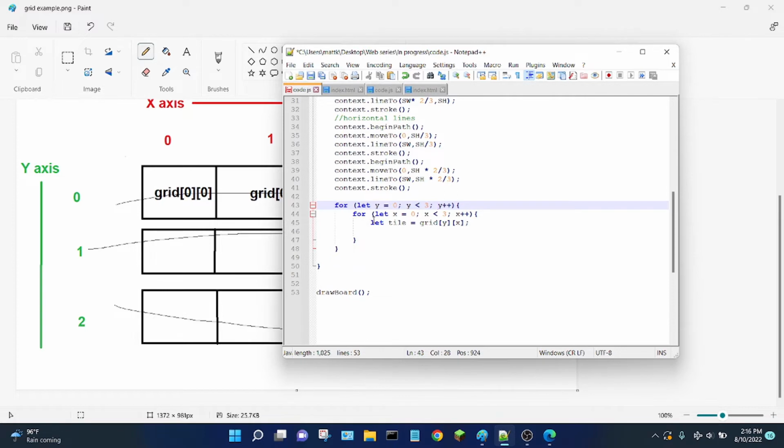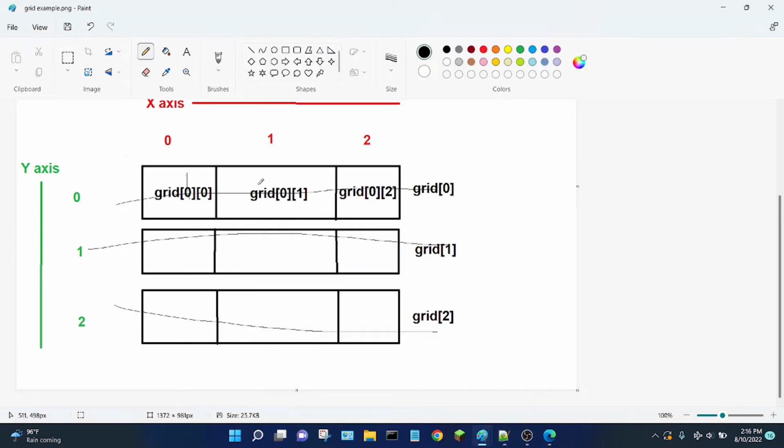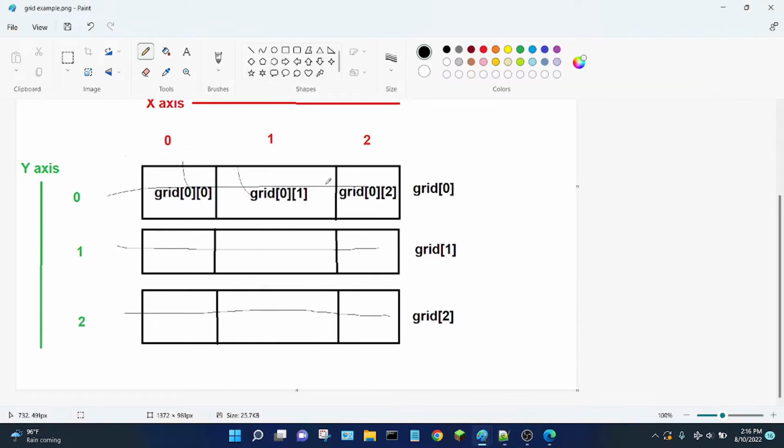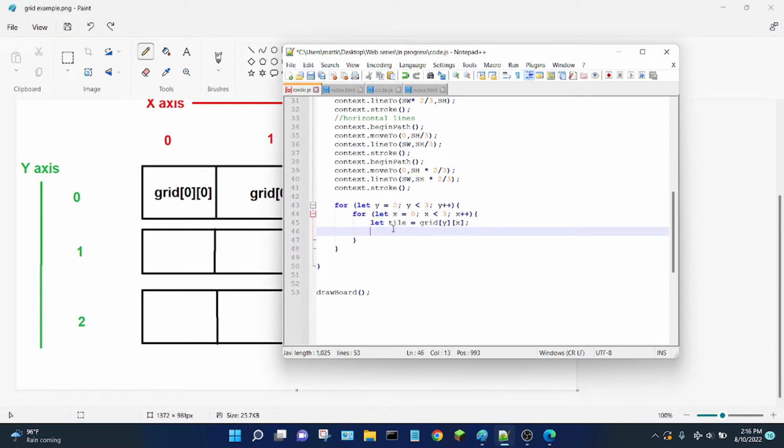The second for loop is going through each individual item of the list that we're currently looking at. So we're looking at 3 lists at a time, but the extra for loop, the for x for loop, is looking at each item in each list that we're looking at. So that's how I can say here, tile is simply grid y x. We have the current tile. So I'm going to keep going now.